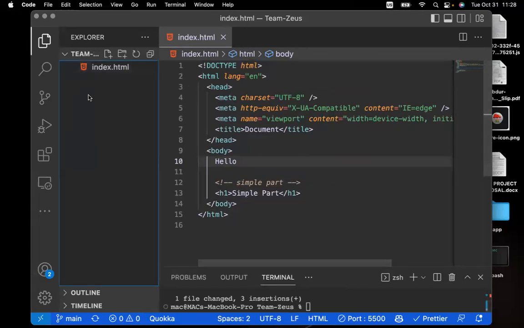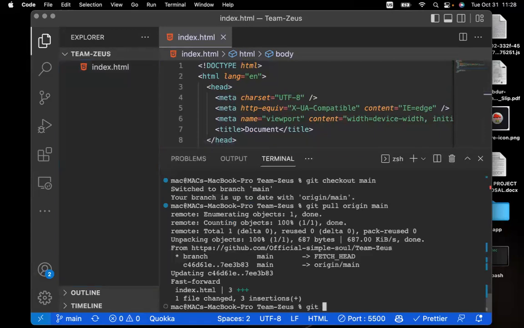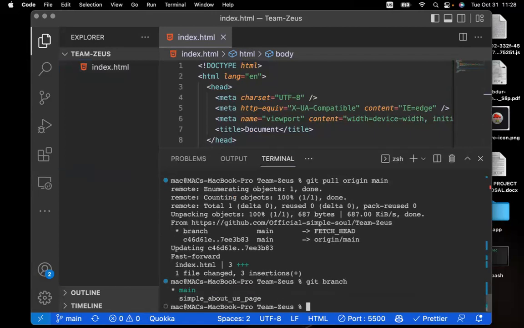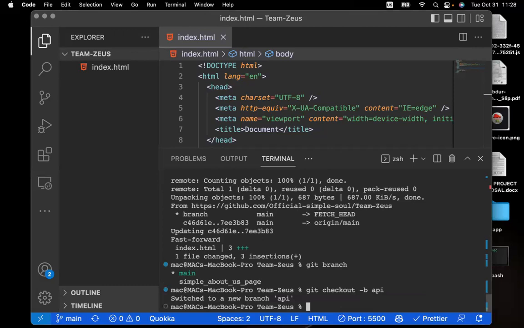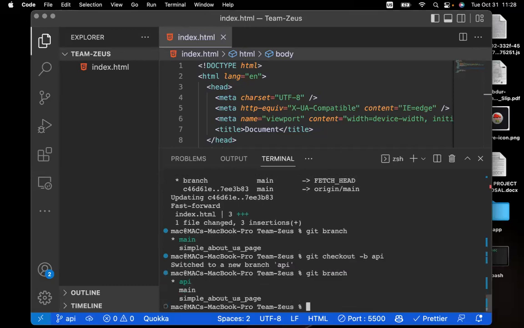So let's create, okay, which branch am I on currently? Let me check. So it's not good to make changes on your main branch. Okay, so let me git checkout. And let's try as much as possible to have separation of concerns to our branches. Let's say this branch is for hero header, this one is for nav, this one is for footer. So it's good to have separation of concerns for us. So now let's say this one is for API, right? So I'll just say currently I'm inside API, git branch. Let me confirm that. Yeah, API.